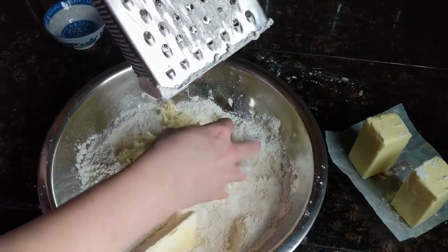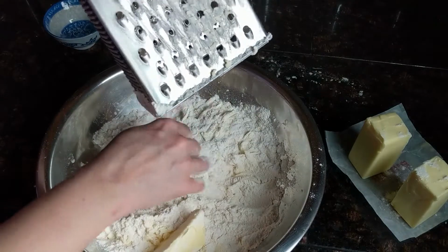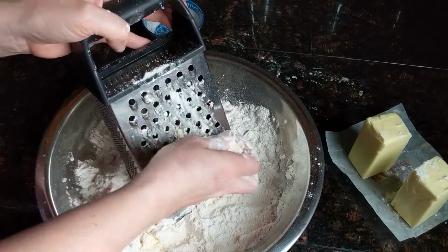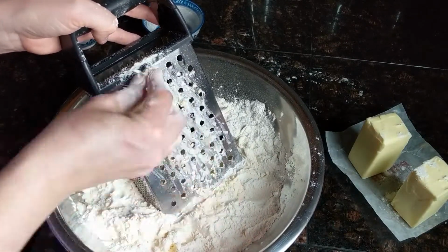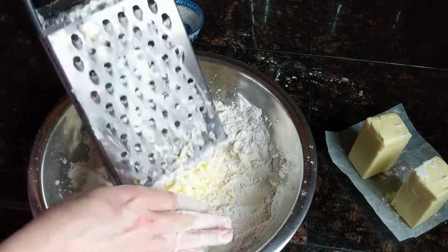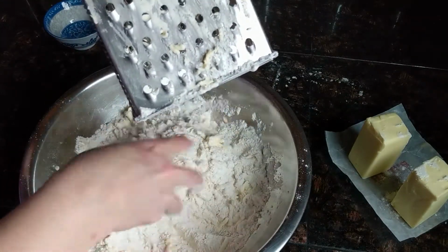We're gonna just start grating in butter. The only thing you really need to know about grating in butter to pie crust is start with cold butter, and then once you start to get a bunch of butter into your grater, pull the grater up and mix the butter in. So you might have just seen me do it. I'm about to do it again. This is to avoid getting like a weird grated butter block. You really want these little pieces of butter dispersed in your flour.